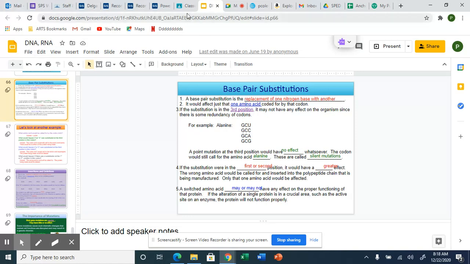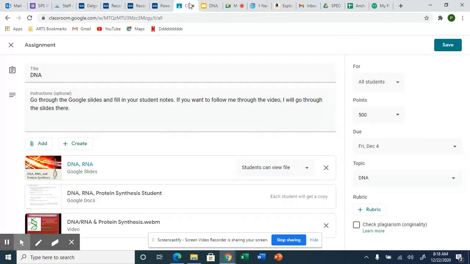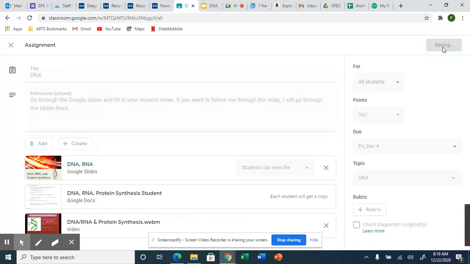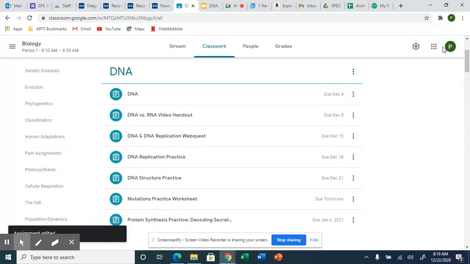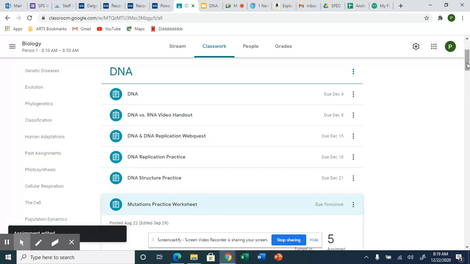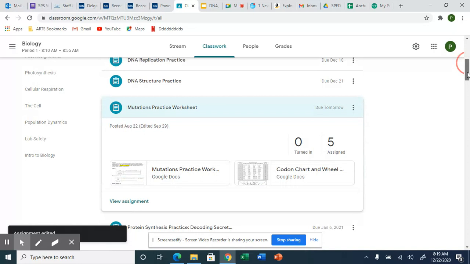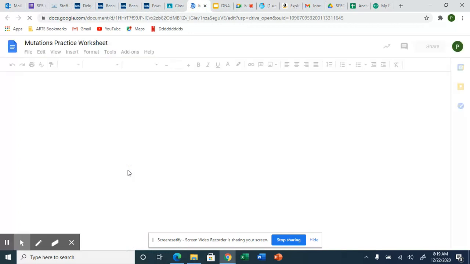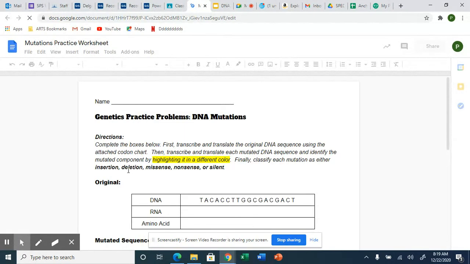So if we come out here and where am I going? I'll save this. And here is our mutation worksheet. So this is not due till tomorrow. So you've got plenty of time to work your way through.